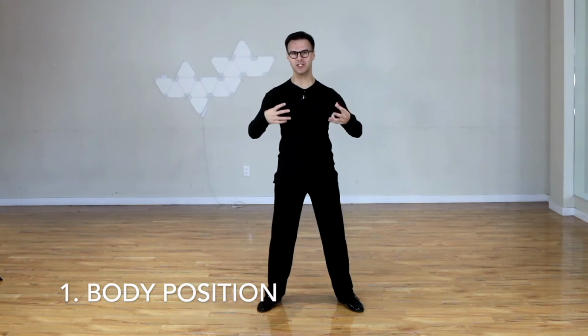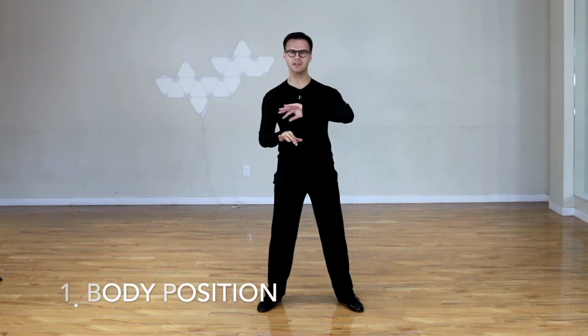So let's start from secret number 1, and it has to do with our posture or body position. And I'm going to approach it in a slightly unorthodox way. Instead of asking you just to stretch and be tall and be long, I'm going to be asking you to create an up position in the body, and we're going to call it a zigzag man. Take a look how it's done.